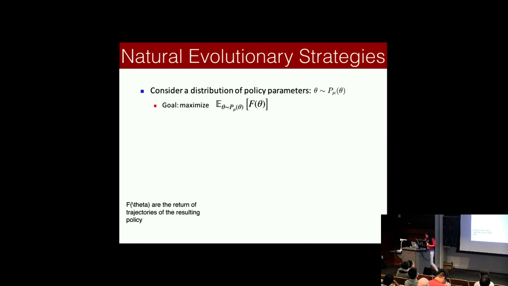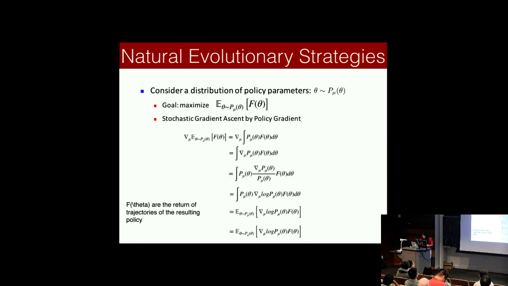Well, let's see. So, what is f of theta? Theta is the weights of some neural network, the policy network, okay? And f of theta is how good this policy is, all right? This is the expected return. You do a bunch of rollouts, you aggregate, and you say, okay, this is how good this policy is. Makes sense? And we now need to take a gradient with respect to mu of this expression.